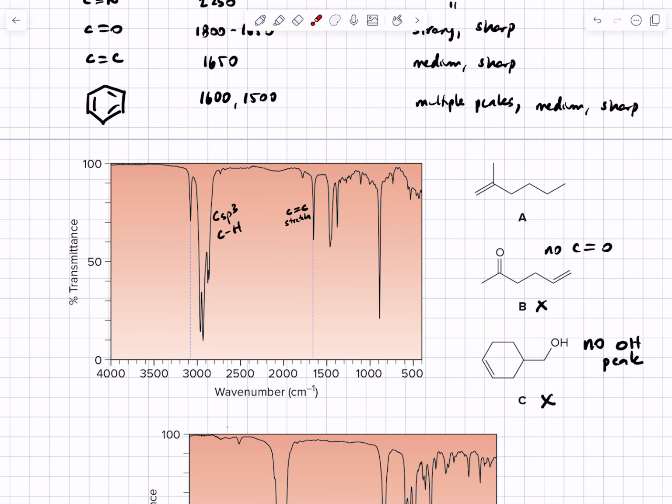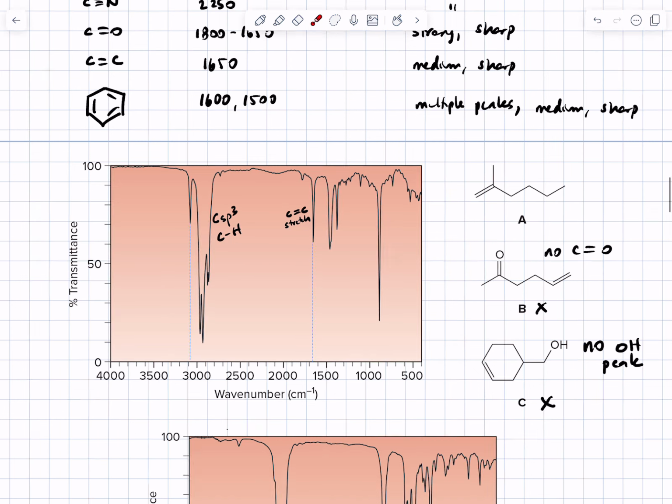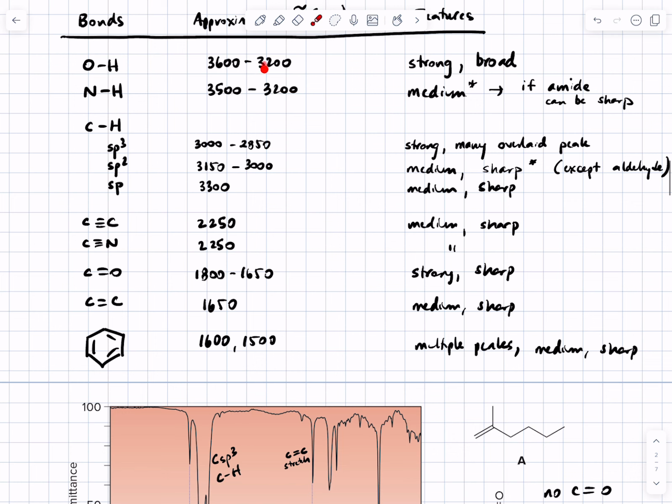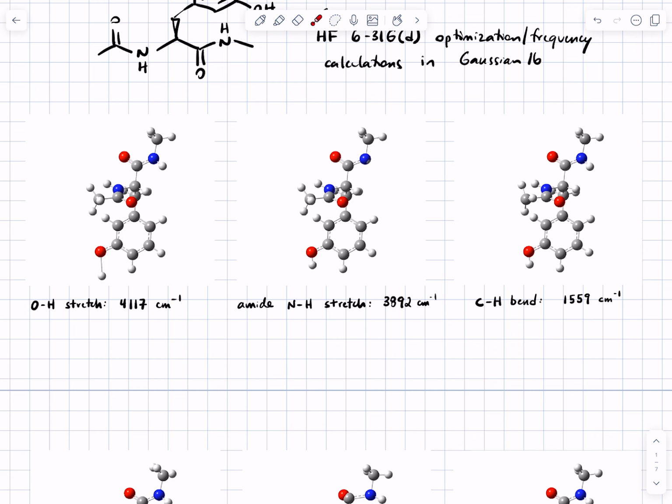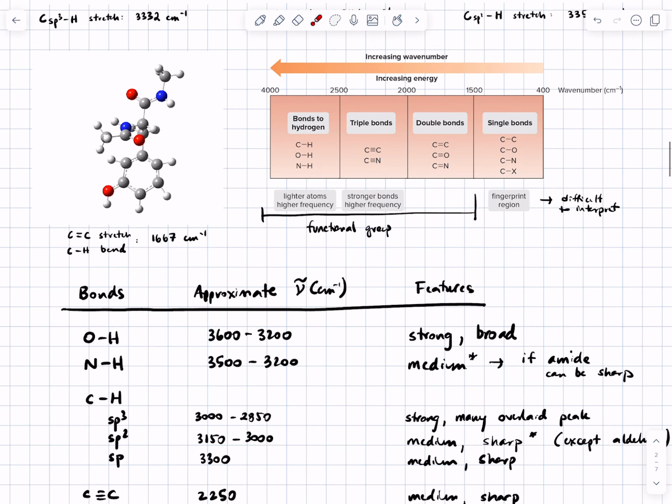Yes? You wrote on there that the carbon-carbon double bond was a stretch. Do we know how to tell the difference between a stretch and bending? No, we don't. In fact, that's not even distinguished here in the table. Most of these are stretches. I made that distinction up here just to show you that stretching and bending have slightly different frequencies. But notice that this bend is going to be in the fingerprint region of the spectrum anyway, so difficult to interpret. A lot of the CH bends are going to be down here. Most of all of this is stretching.